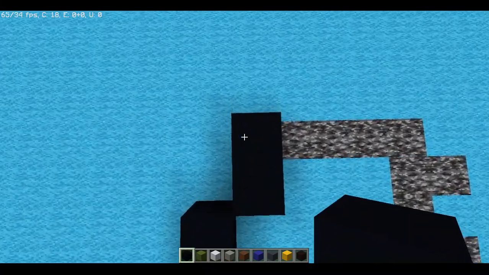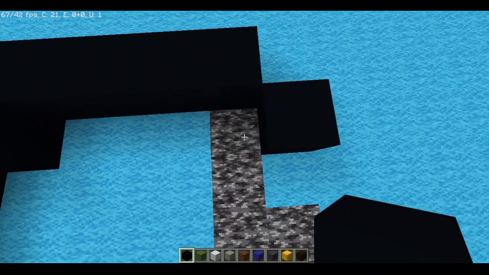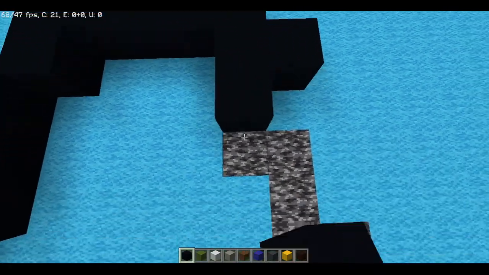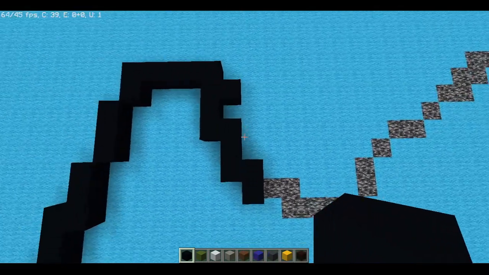From this block right here, you're going to go right by 1, 2, 3, 4, down right by 1, left by 1, down by 1, 2, right by 1, down by 2, right by 1, down by 1. Hopefully that made sense.